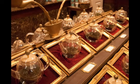Okay, so let's have a look at some of the black teas I've bought to show you today. This one's Earl Grey, which you'll be familiar with. It was actually named after the British Prime Minister Charles Grey, the second Earl Grey in the 1830s. It dates back to his family home in Northumberland, where he commissioned a Chinese mandarin to improve the taste of their drinking water, and this tea was the result. After his wife Lady Grey used it to entertain guests in London, it became really popular.